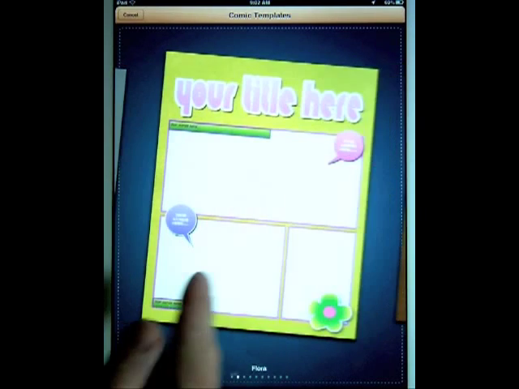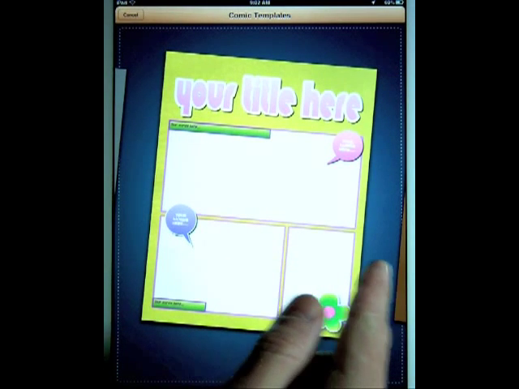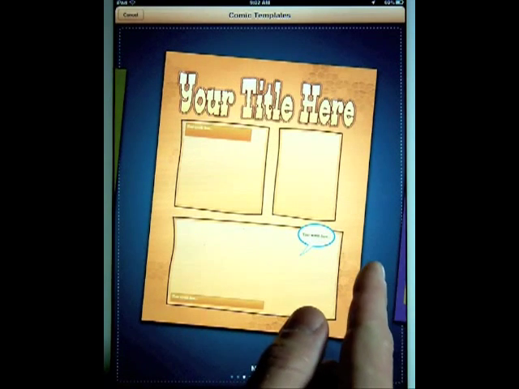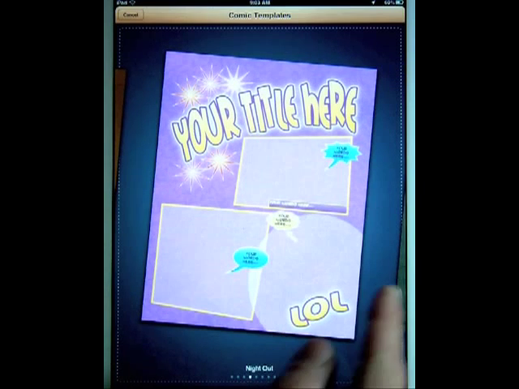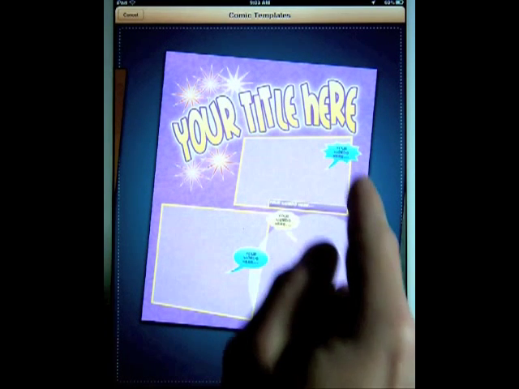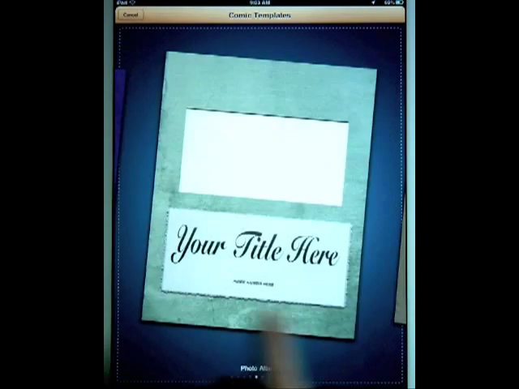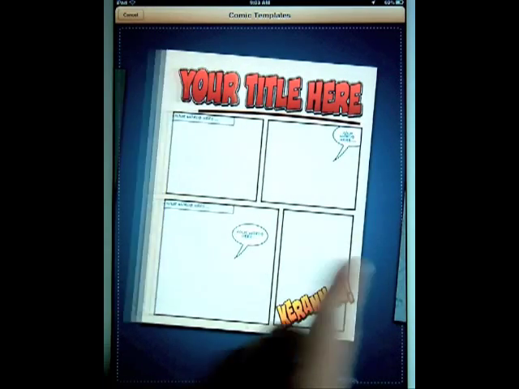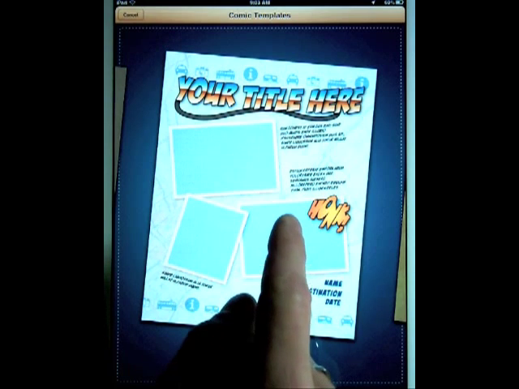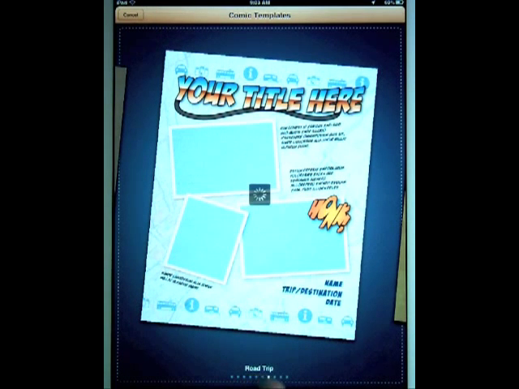I'm going to page through it, though, and look at the other templates available and select one of the other ones. They all let me put in a series of pictures, and they give me different speech bubbles to put in some words, and I can add as many of those as I like. I'm going to try this one out today. It's called the Road Trip Template.